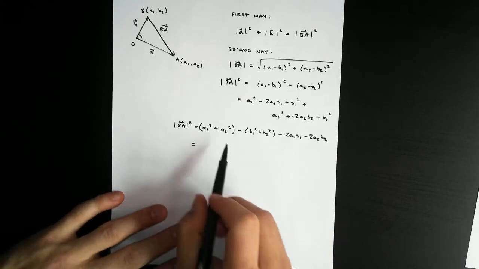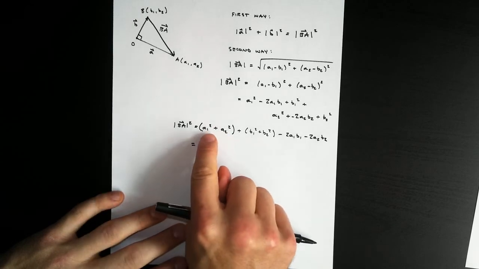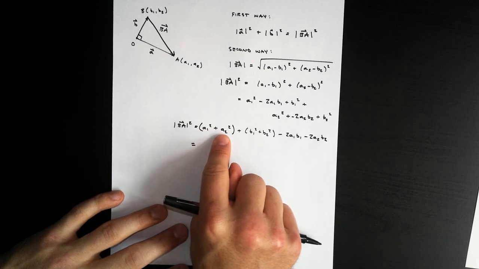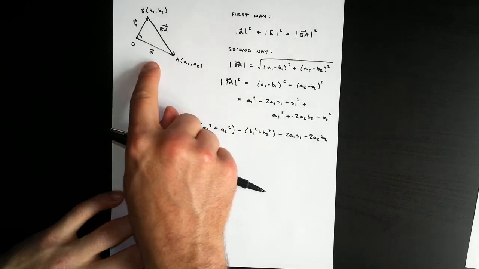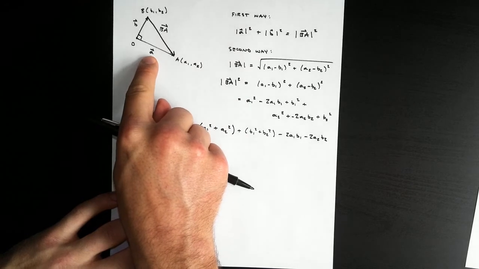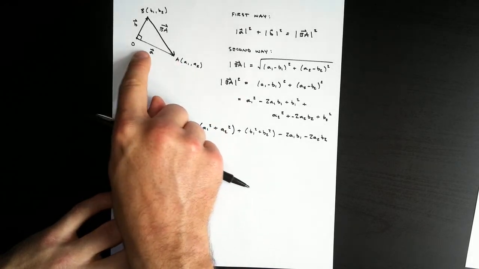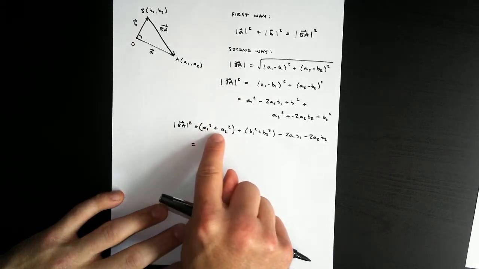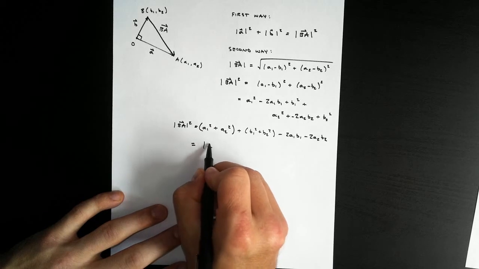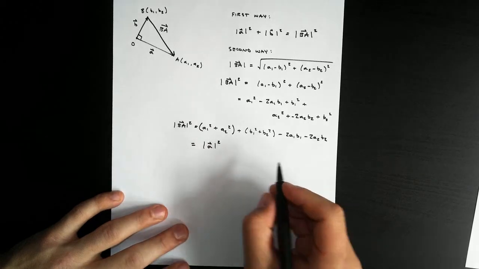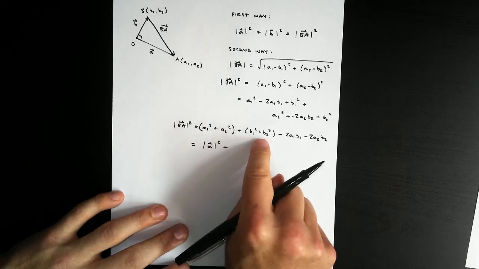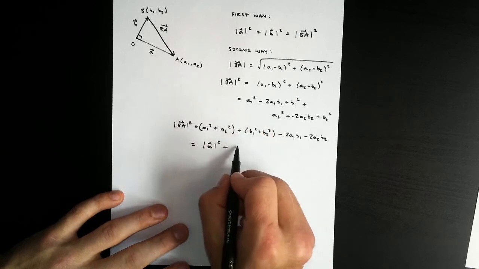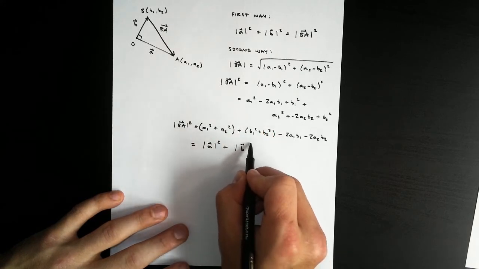Okay, so now the reason I wanted to group these together is because these two pieces added together, a1 squared plus a2 squared, that is the same as the magnitude of vector A. That's how we define the vector, right? It's very similar to the Pythagorean theorem. So these two together are the same as the magnitude of vector A squared. The exact same argument here: b1 squared plus b2 squared, that whole thing is the same as the magnitude of vector B squared.